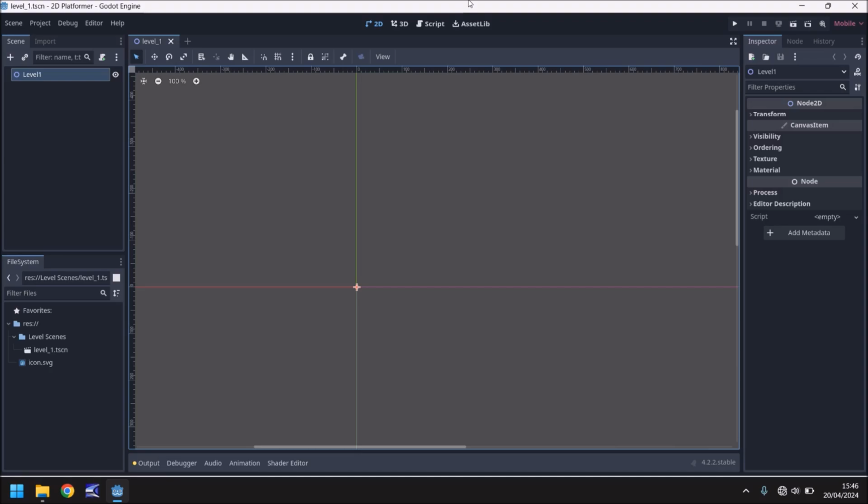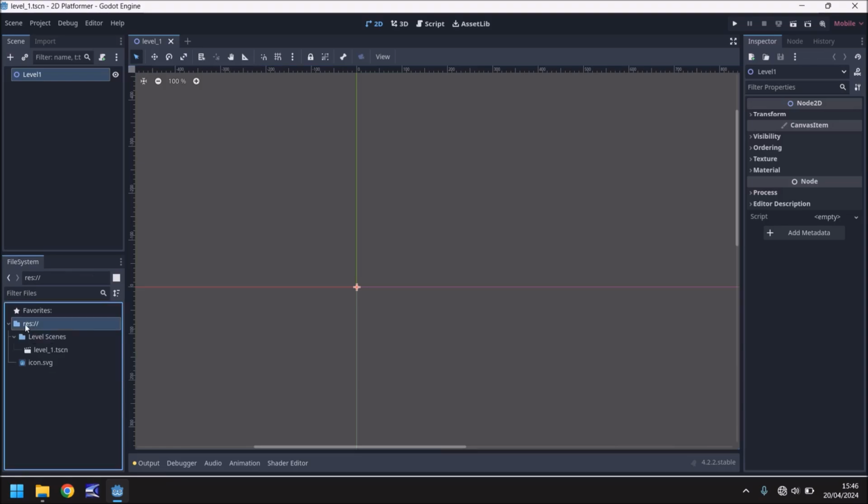So let's get to work adding in some assets to this scene so it actually starts looking more like a game rather than this grey screen that we have. If you remember last time, I spoke about making sure that everything is neat and tidy in the file system area. Things can get messy if you don't keep it neat and tidy.